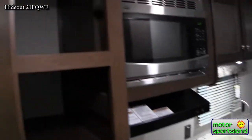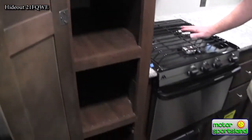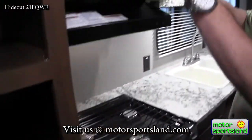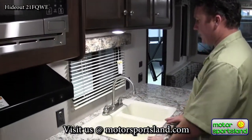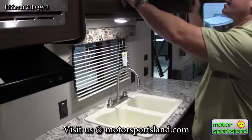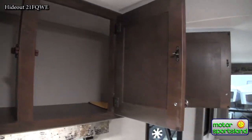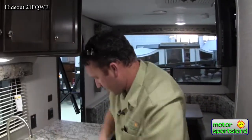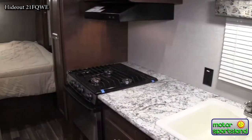Coming across into the kitchen. Really good pantry as well. Again, the use of space is really fantastic. 3-burner cooktop. You've got a nice big stove. Stainless steel microwave. Great countertop space. Double sink, high-rise faucet. All of your cabinets are all hardwood, nothing stapled or glued together. Just everywhere you can find it, there's storage.